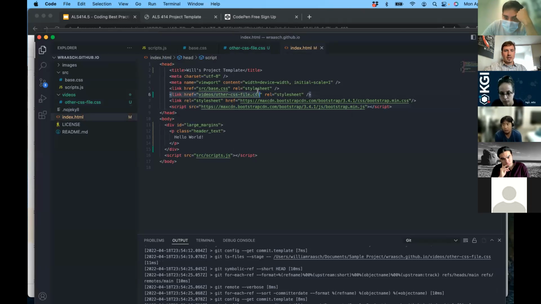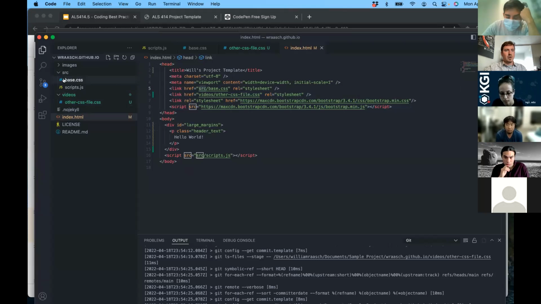Okay, so I showed you how to link a CSS file. You don't have to do two. I just created a second one so that I could show you that process, and I already had one linked. But as long as you have one, it's fine. And you don't have to name it SRC as I have. You could name it, you know, CSS/base.css, whatever you want.